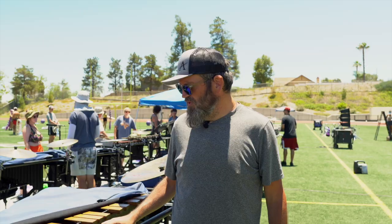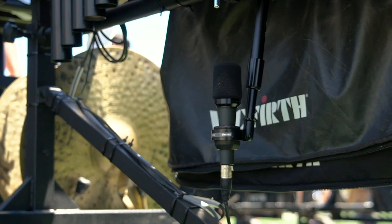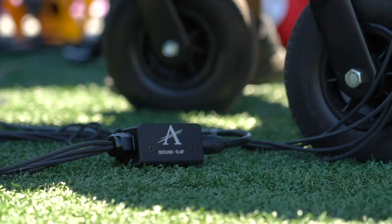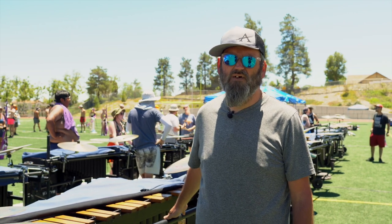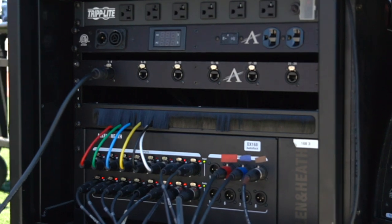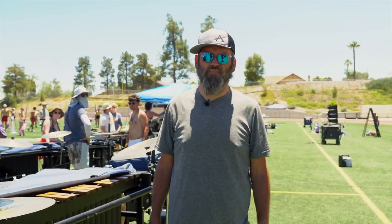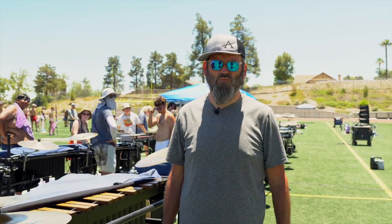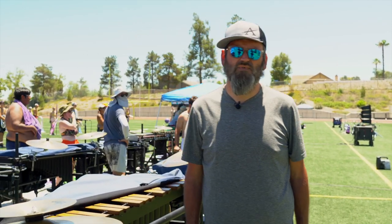The way that we are wiring our mics — we have SM57s for all of our boards. We have Cat5 snakes that run into a distro at our mixer. The most connections our mallet players have are two inputs into one person, and then one Cat5 into a mixer. It's all daisy chained but clean, with only a few cables in the back. So there's not a big rush of 50 people trying to plug into one spot at a time. We have the 57s with the shock mounts and the windscreens and we're good.